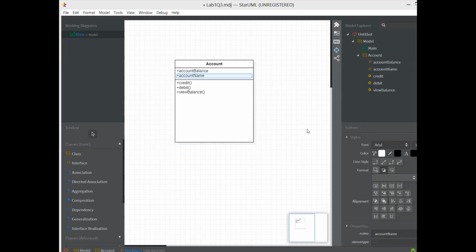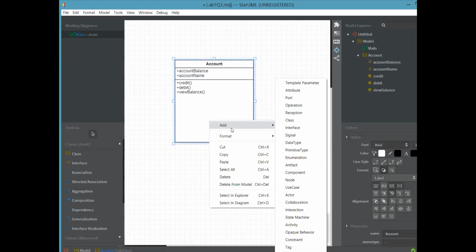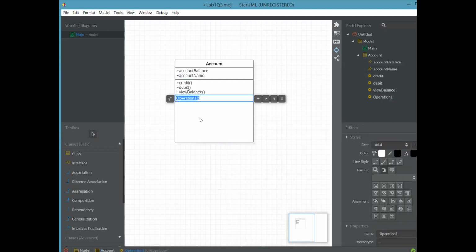Let us add one more method. Again, to add the method, the class has to be selected. If you right click, add method. So here, method is the operation. Now, set account name.